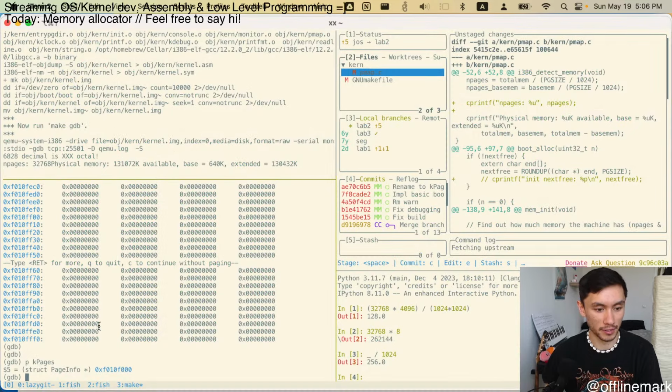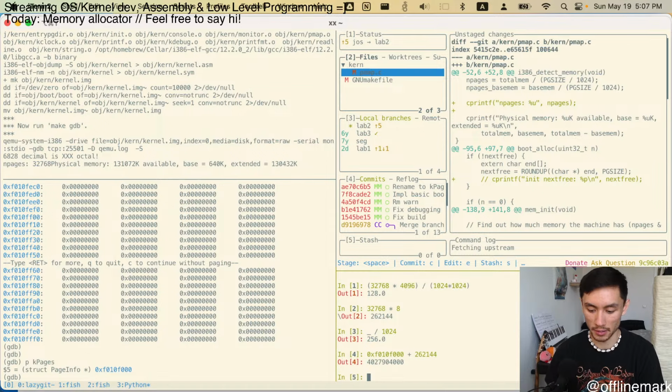So I could, for example, determine what the end address is. And then I could, yeah, why not, dump a bit of memory.